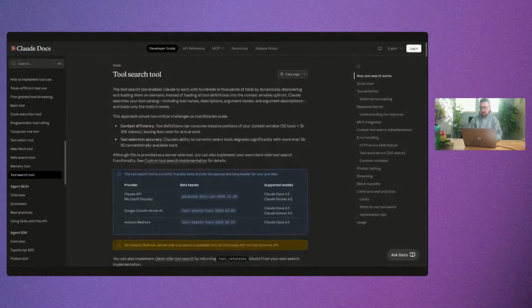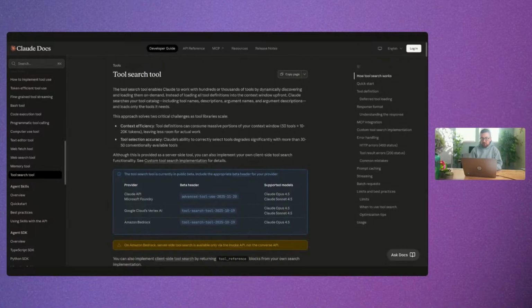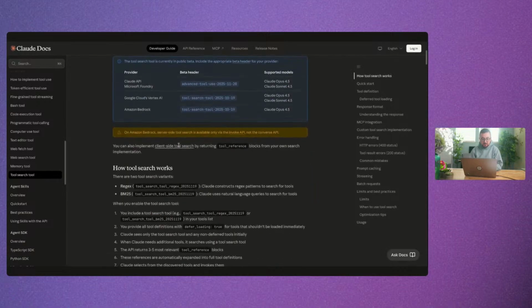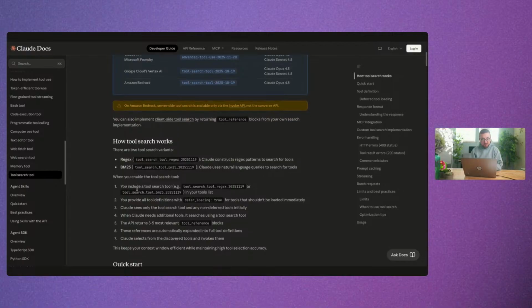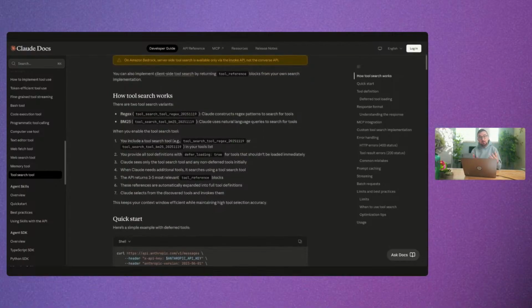Okay, so you can see that we have this tool search product that Anthropic came out with. It has the ability to do searches on tools, like regex matching the tools. This is because a lot of people are stuffing a lot of tools into the context, and sometimes that doesn't make sense.